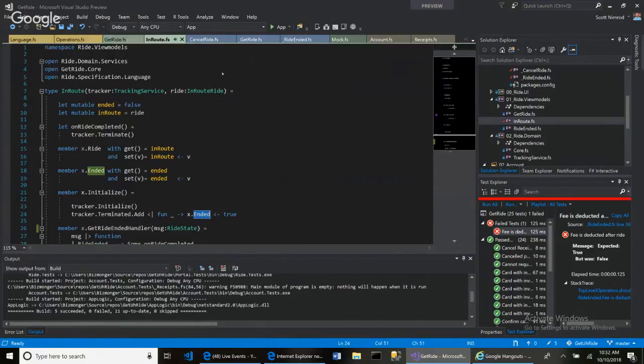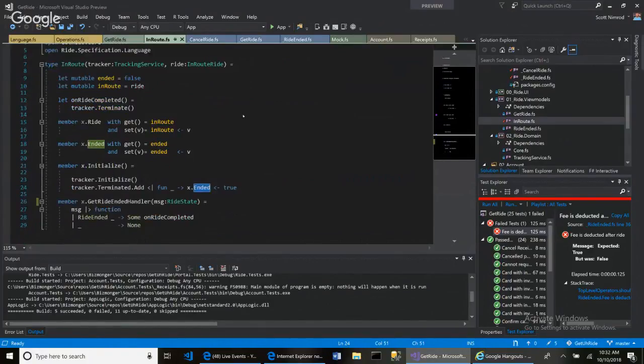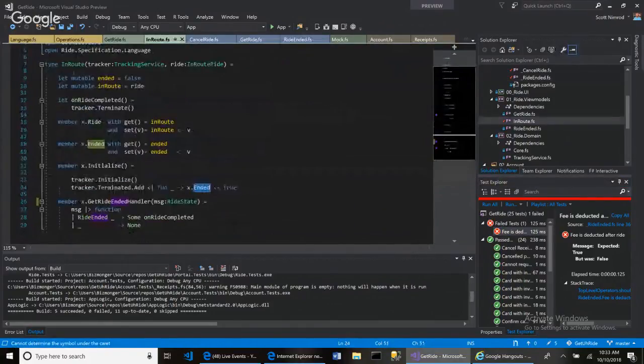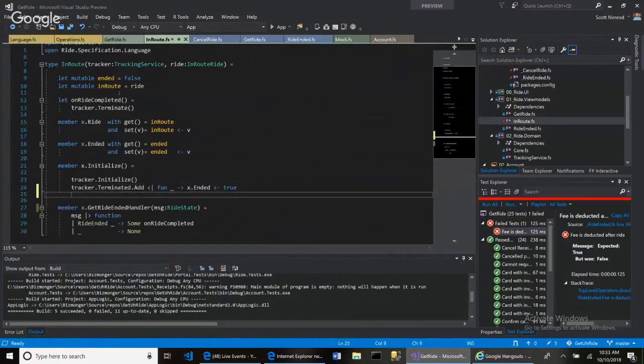So that is probably where we want to address our fees deducted after ride, where we probably want to say, in addition to our function doing that, we probably want to do something like, how do I want to do this? I want to broadcast. How do I want to do this?